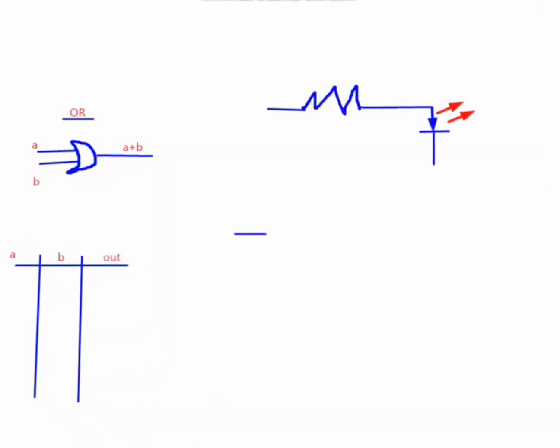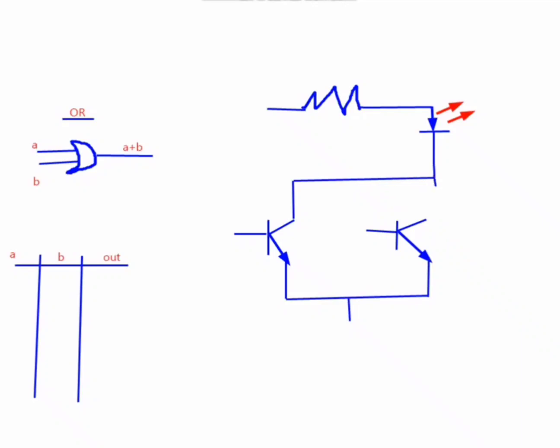Now let's move on to the OR circuit. Let's say these are inputs A and B, and the output will be A plus B. Now let's make a table just like before, and let's draw a circuit that corresponds to it. This time we're gonna make two transistors, but they are gonna be connected in parallel to each other to make the OR logic gate. In the case of the AND logic gate, they were connected in series. And so that's the key difference between the AND and OR logic gates.